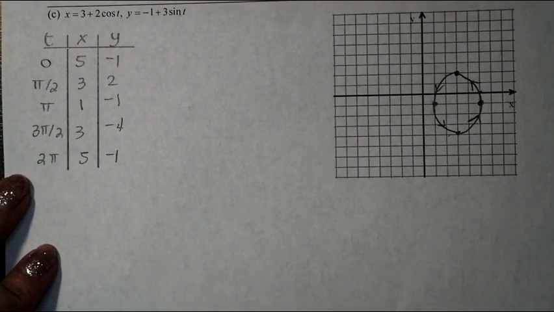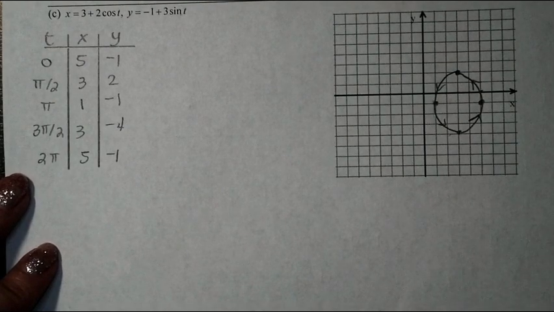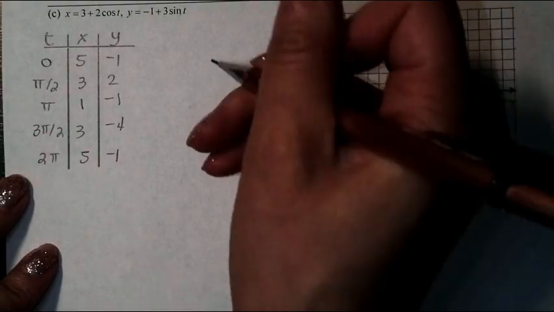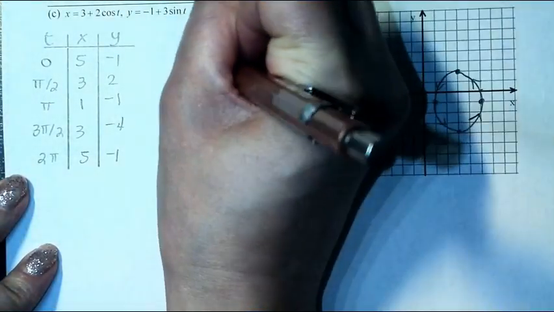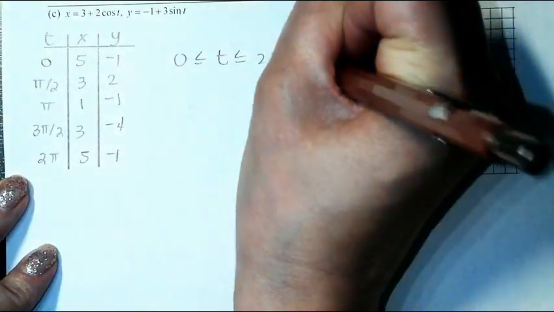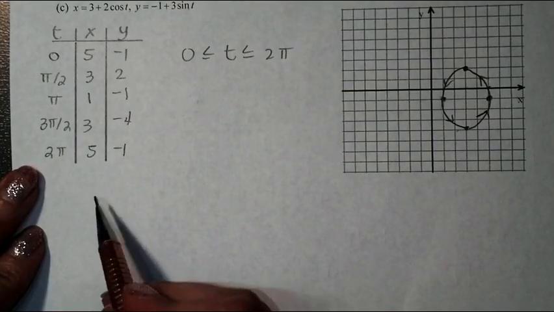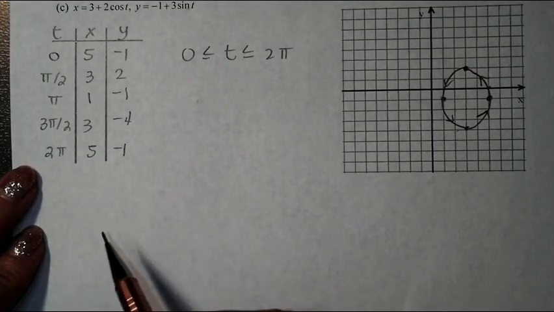Great. Now, how in the world are we going to eliminate the parameter? Are we going to use arc trig? Please don't. You know that it has a lot of restrictions, the arc trig. So I would do t between 0 and 2 pi here, so you can be happy. Now, the next situation that you have here is how to eliminate the parameter.